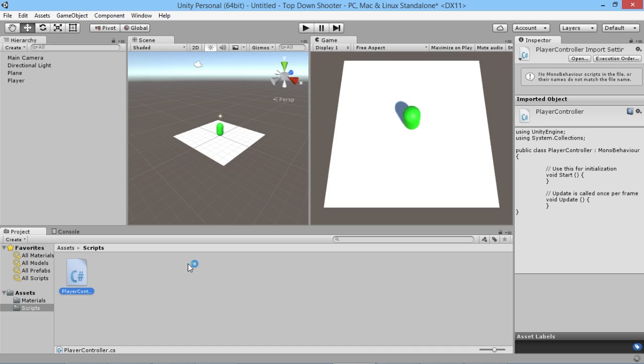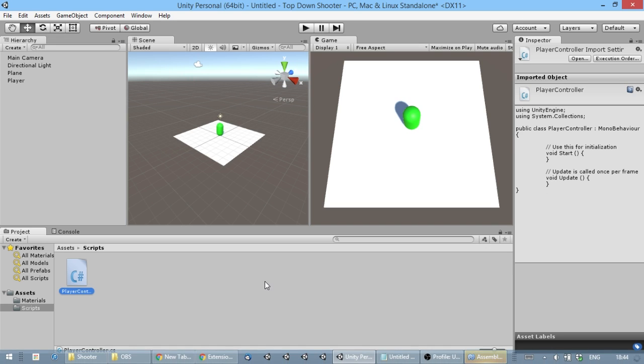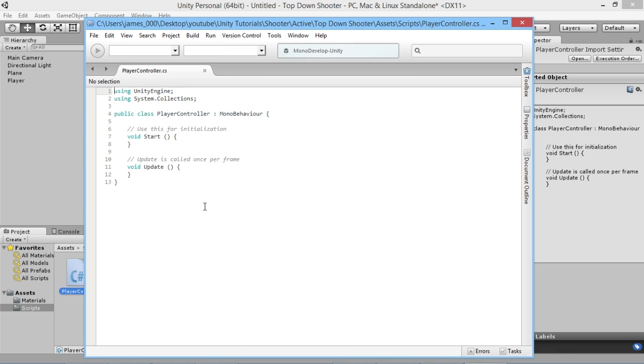So we're going to keep it nice and simple for moving our player around, keep it straightforward, but we're going to use not just the default Start and Update that we have here, we're also going to use FixedUpdate, which is something that is normally used for handling any kind of physics movement within the world. So when you're dealing with rigidbodies and stuff, you kind of want to move the player in the FixedUpdate. And we'll take a look at that more as we go through this script.